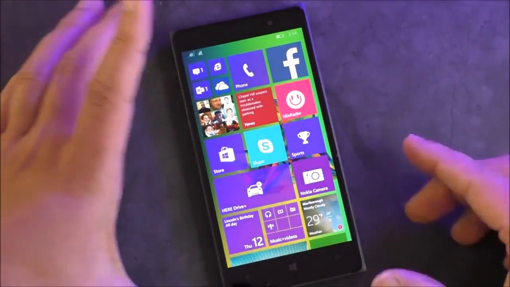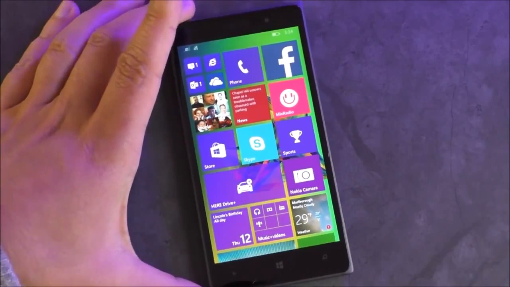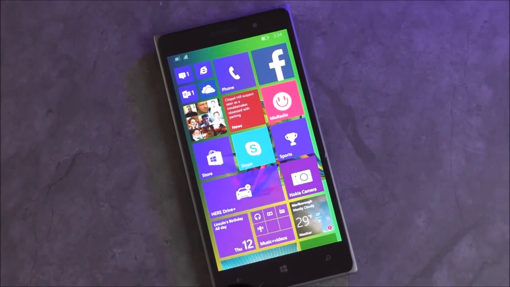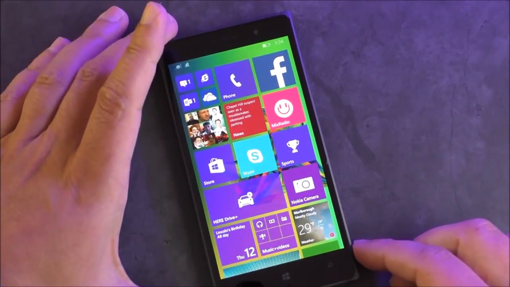We're going to give you that quick tour and show you the different operating system features of the preview. If you want to put this on your own phone, you can go to Windows Central and look up the information about how to do that. Only a subset of Lumias can get this right now, mostly the 730, the 635, and the 830. This is on there, and it took us about 30 minutes to install.